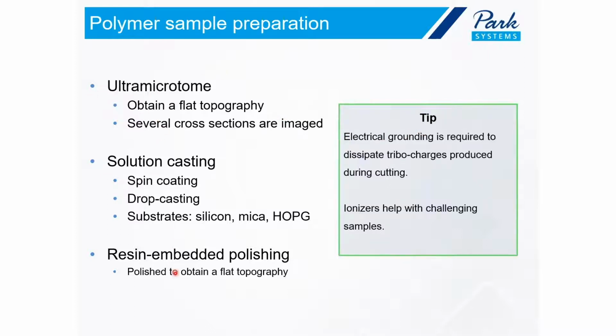During some of these preparation methods, triboelectricity produces electrical charges, and this creates a problem for the cantilever tip, which has trouble engaging on the polymer. So it is recommended that the sample is grounded when we put it in an AFM, and for this one can use conductive adhesive. We also have ionizers on our NX20 tool, which help with the most challenging of the samples.